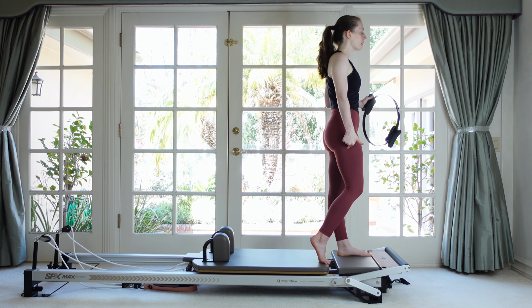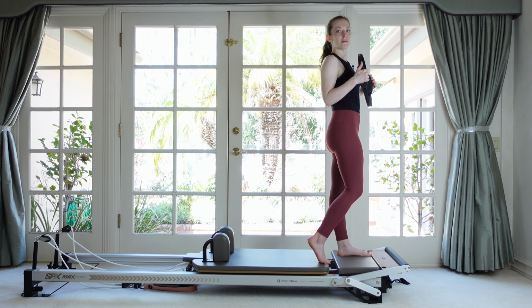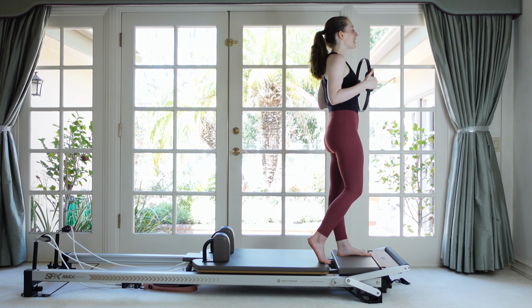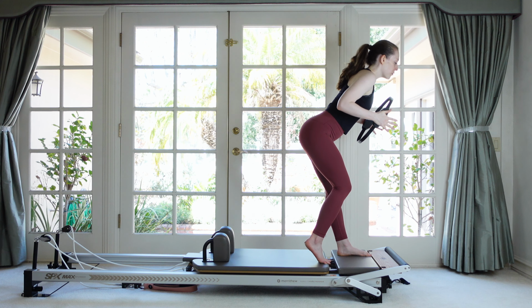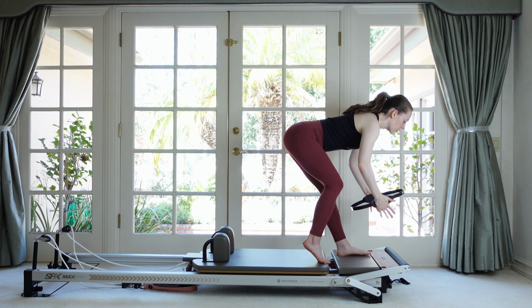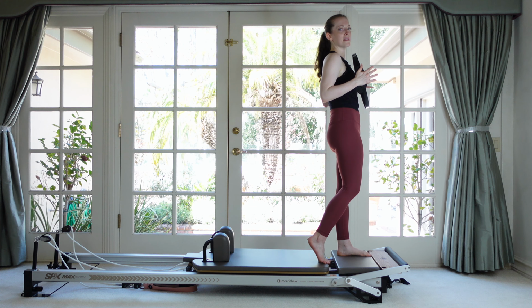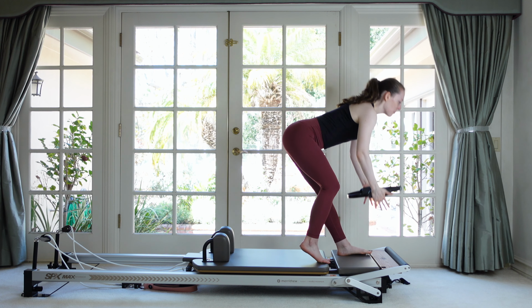So my back knee is bent, my front knee is straight, and I'm just going to hold the ring right at my chest. So don't move the carriage yet. We'll get there. We're just going to hinge the hips, lean forward, and reach the ring towards the floor, and then come back up. Almost like a single leg, straight leg deadlift of sorts.